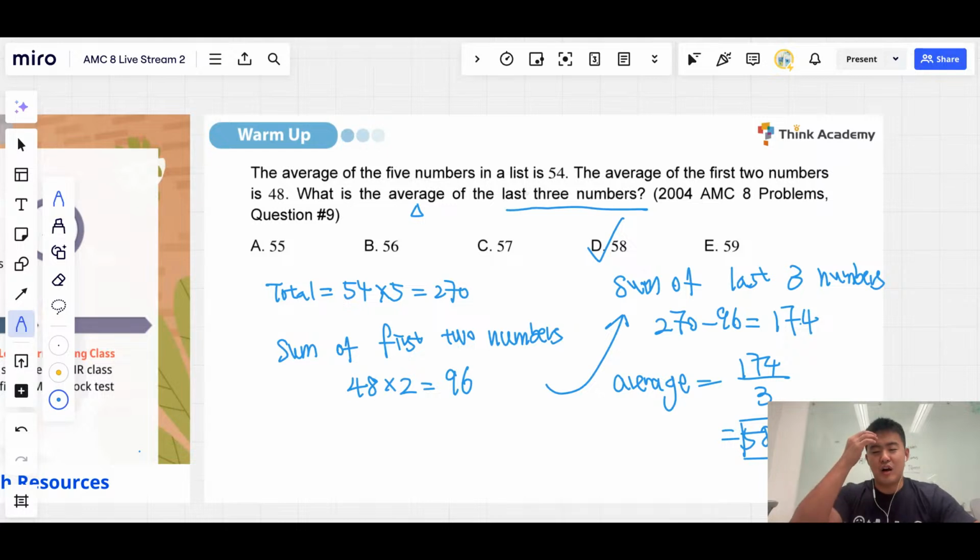Okay, so a quick review of how to do a problem like this. First, as long as you are given the number of items in a list and their average, you can always find the summation, the total. As long as the total is fixed, you can also remember the fact that if one of the numbers increases, the other one must decrease. That's the trick you will always want to apply for problems that ask for the application of average.